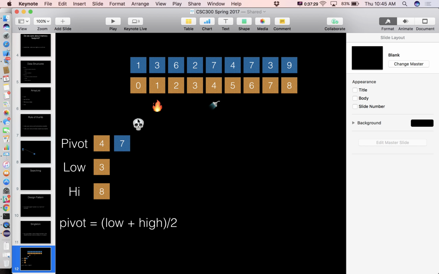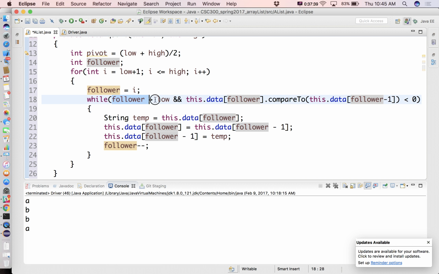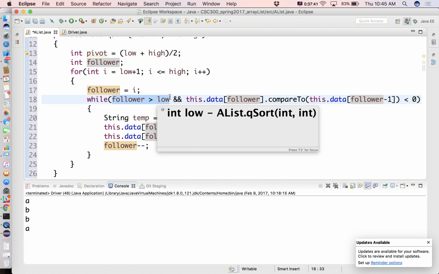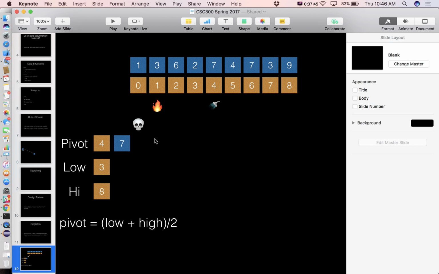We ask the question, is the current position of follower greater than low? It's not. So we fail out of that while loop, because we fail this very first part right there. Follower is not greater than low. So bail. After we've done that, what happens next? Well, we haven't changed our pivot at all, have we? So we just loop back up and keep cooking.